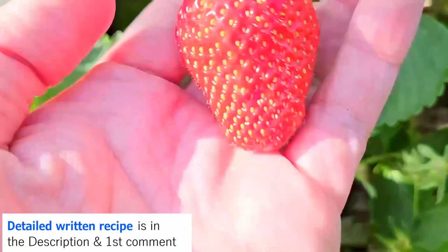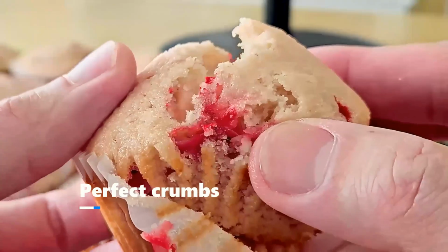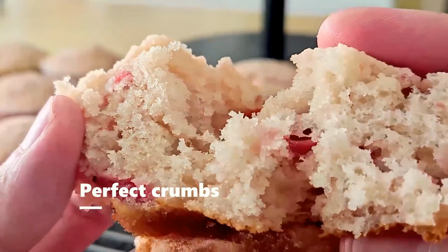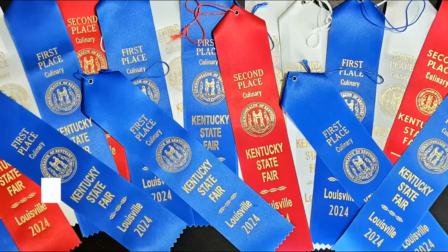Springtime is here and my strawberry muffins are one of my favorites to make, especially when my garden is doing so well this year. Hey guys, let's do it!